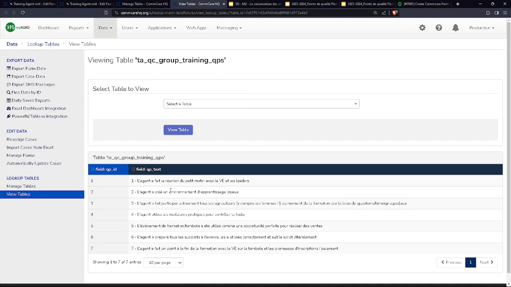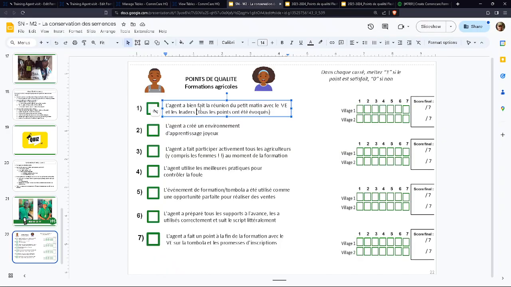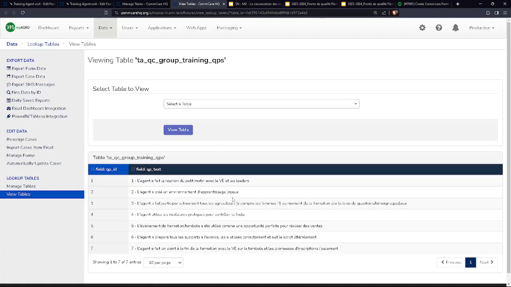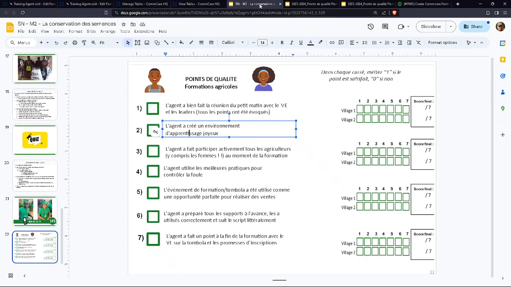And we can just look at each one and see how different they are. So this one, Réunion Petit Matin Very Leader, is the same thing except just one extra clarification. Environnement joyeux, environnement joyeux. Participer activement tous les acteurs au moment de la formation. Pretty much the same. I'll assume that they meant to just update this.